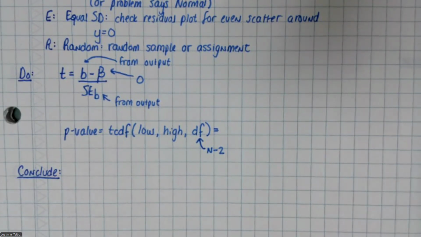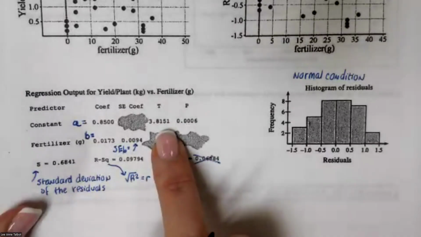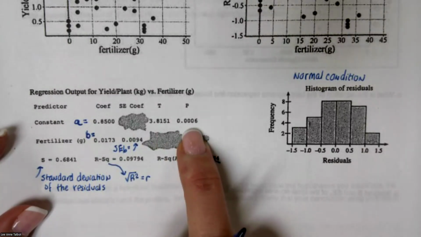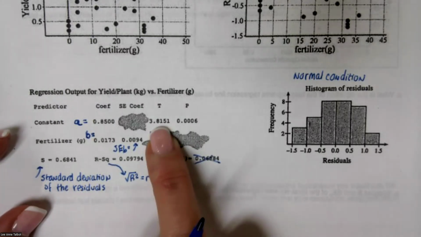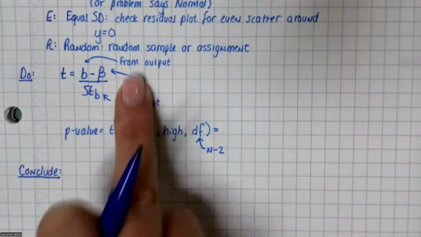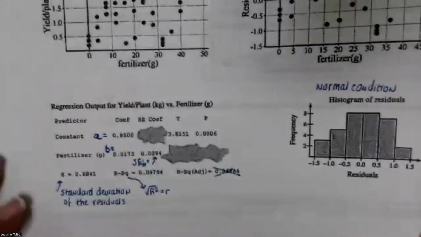And there's something very important I need to teach you. One more thing. That's probably the last thing that I actually need to show you that you wouldn't already know, because I'm pretty sure that you know how to do the conclude. But sometimes, because why not, the regression output would give you t and the p-value already. If you're forced to use these, and I wouldn't use these if I wasn't forced to, I would still do this deal, but it should match.